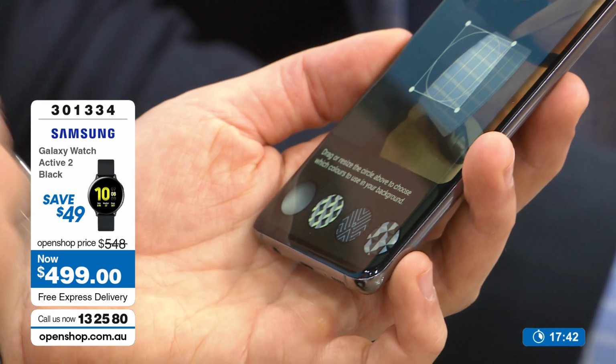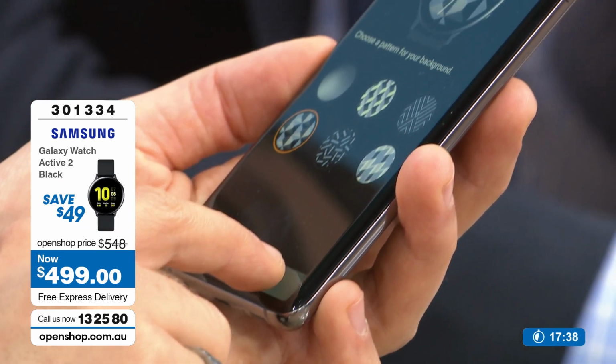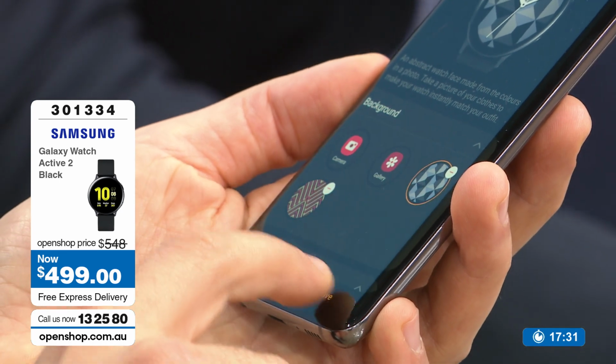So now if you're looking at what suit you're going to wear for the day, I might click on that one there. Isn't that clever? You can match it to your suit or your outfit, or your outfits, and you can do it for all of your outfits. So every single time you wear something, you just go straight to that.